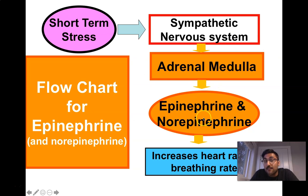There's actually no negative feedback loop for the short-term stress, which makes sense, right? When you think about it, why would you want an increased heart rate when you see a bear to be the exact signal that turns off the release of epinephrine? Because then that would be counterproductive, right? You see a bear, you're like, oh crap, I see a bear, epinephrine's released, increases your heart rate, your breathing rate, your pupil dilation, and you're getting ready to run, and then as you're running, because of all this stuff being high, the highness of all these things actually shuts itself off. That'd be silly and counterproductive. So it doesn't happen. There's no negative feedback loop for short-term stress.